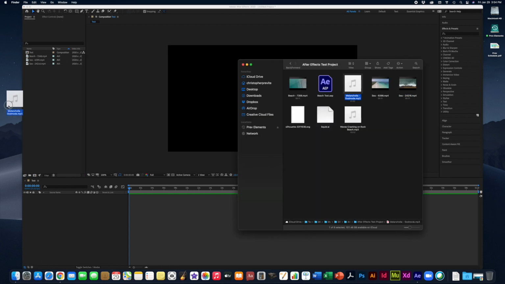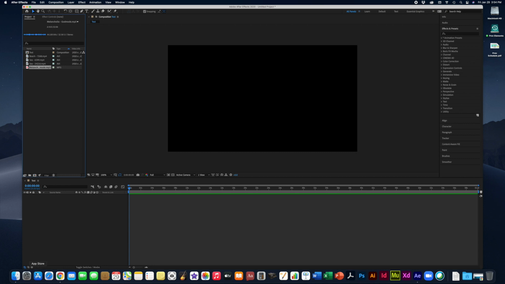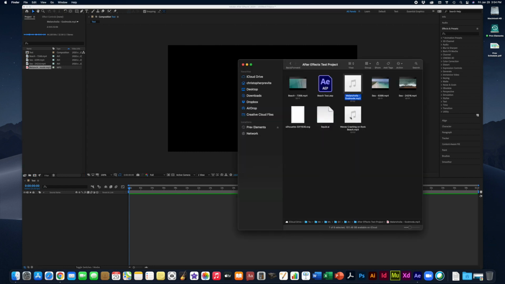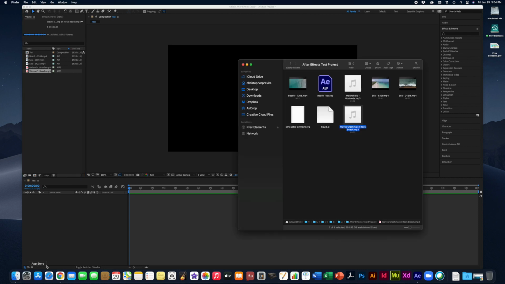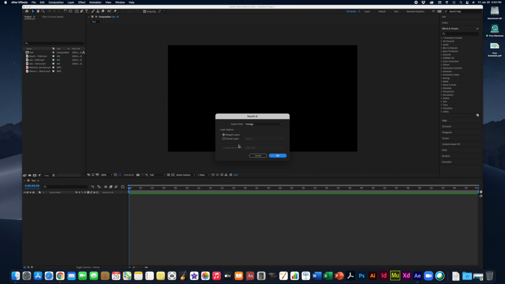So now I'm going to bring over my audio file, the first one, that's an MP3 audio file. This one's also an MP3. There you go, got that. And then I'm going to grab my Adobe Illustrator file, get that squid. Now, because I'm importing it, it's going to ask, what would you like to do? And we're going to import it as footage, not as a new composition. I already have my composition. I don't need a new one.